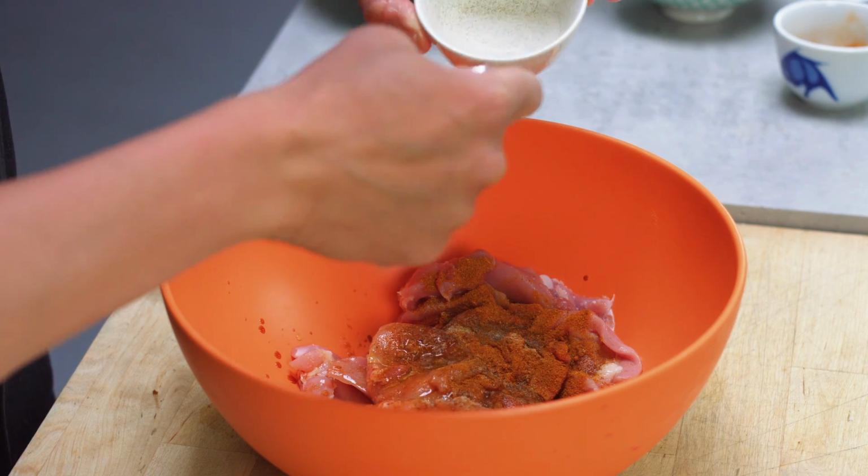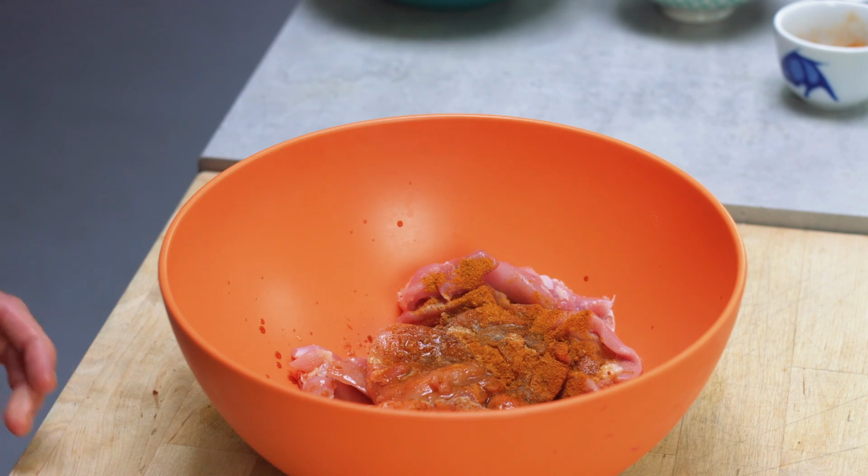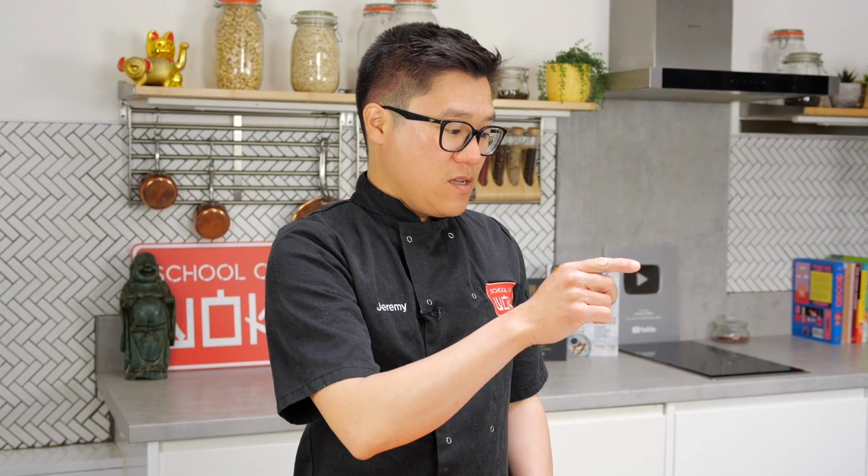And then, this is slightly weird, but I'm going to put about half a tablespoon or 2 teaspoons of rice vinegar into this. The vinegar is not there to impart flavour. It is there to interact with, you'd think, the milk, the evaporated milk, but that's not right either. I'm going to put baking powder into the batter, and that acidity works with the baking powder and should puff up the crispy edge of the chicken or the batter a little bit more.